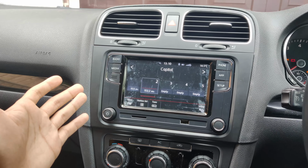So one minute. Okay, so we're back with the radio. I've got my iPhone charged up a little bit. So all you've got to do is get your lightning cable, plug that in obviously into the car, and then the phone will start charging. And then look, there you go, it's already done CarPlay. Okay, so this is the CarPlay screen, got my iPhone connected.